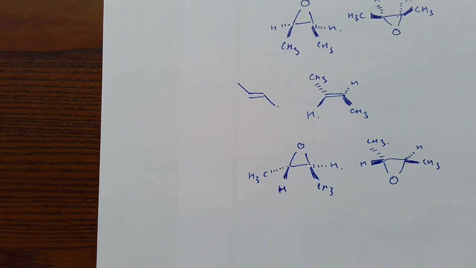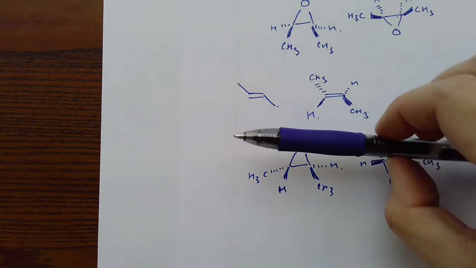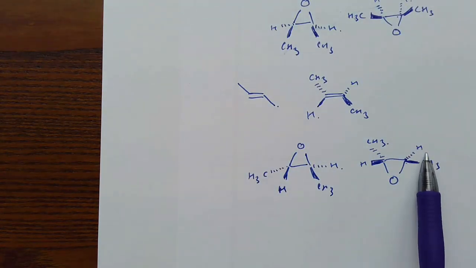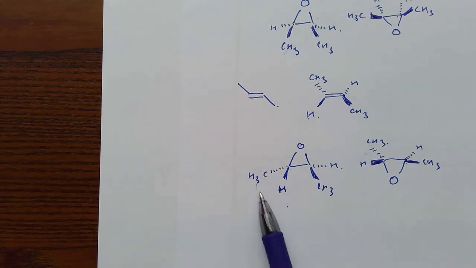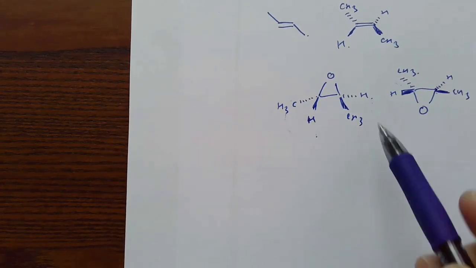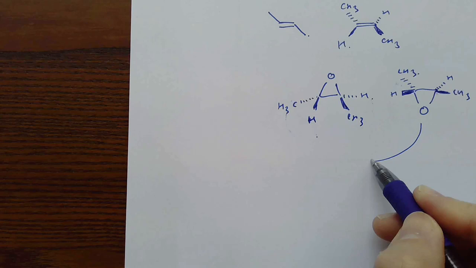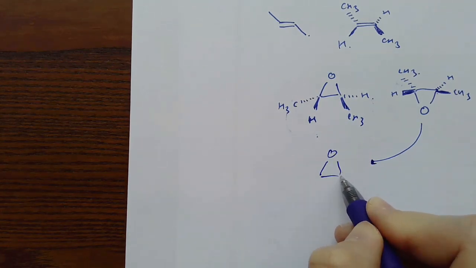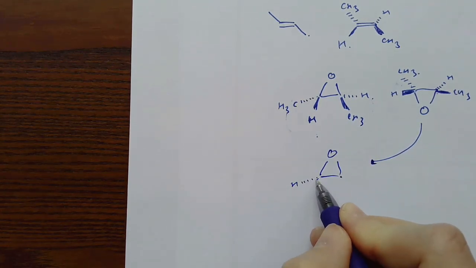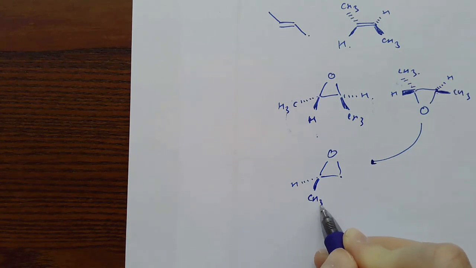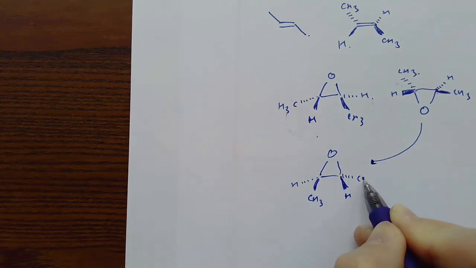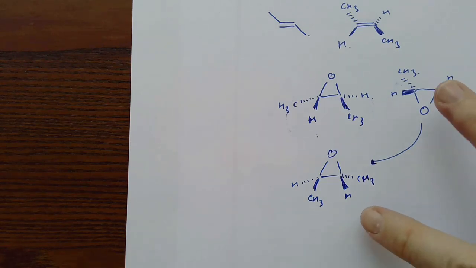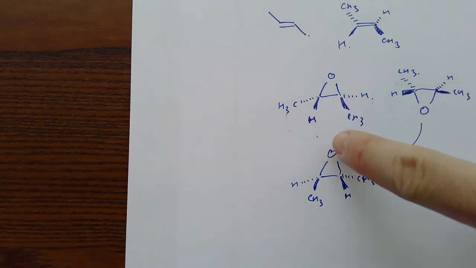Now, the question is, are those 2 the same as each other? Do the same thing again, take this one, rotate it round, you'll find that the CH3 here ends up here. And this CH3 rotates back to give me that one. All right, so if I rotate this round, I'm going to get this. Okay, so these two are the same, but are these 2 the same?